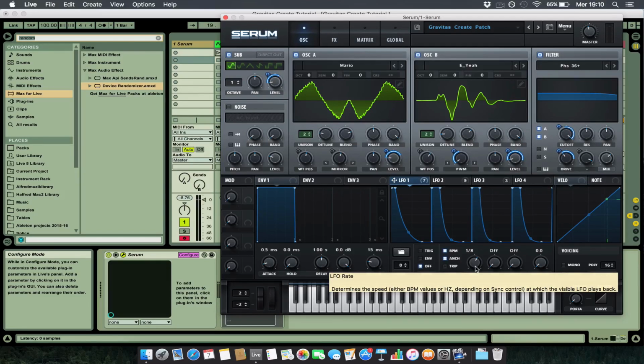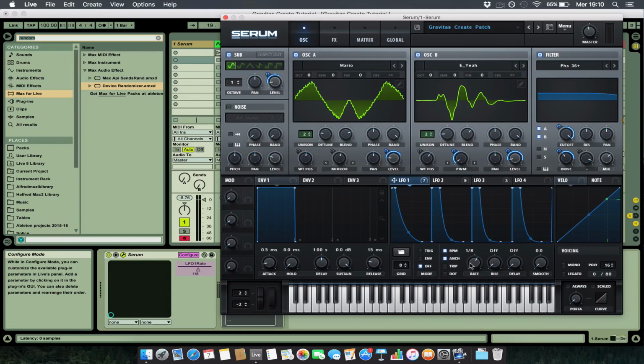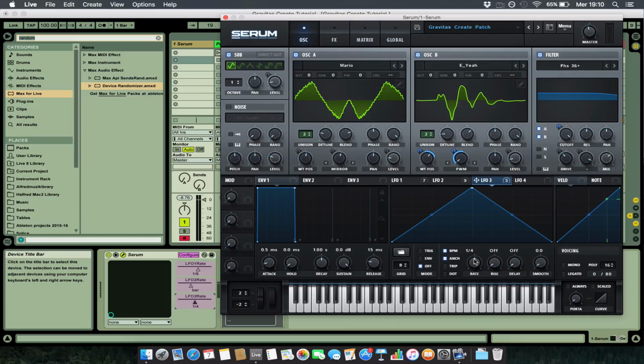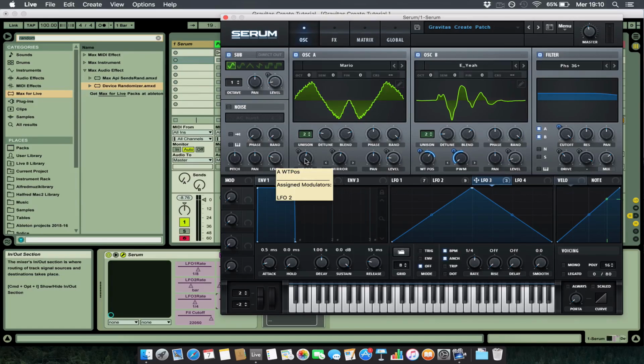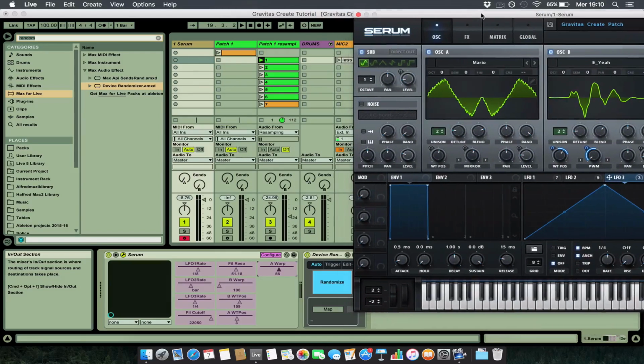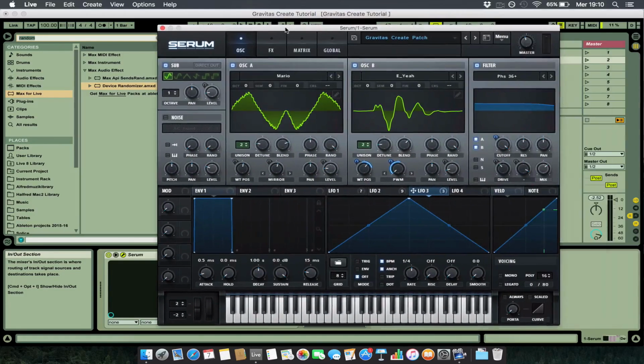of the LFO 1, which is linked to a lot of stuff. So we click on that and we see that it appears here. Then we can choose the LFO rate 2, LFO rate 3. Then we can choose the cutoff, the resonance, the kind of warping mode of the wavetable. So we choose the wavetable position of the two different oscillators. So till now I selected 9 parameters, and I can choose up to 16, which is the maximum.